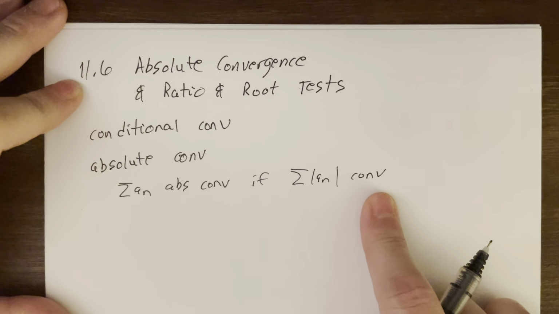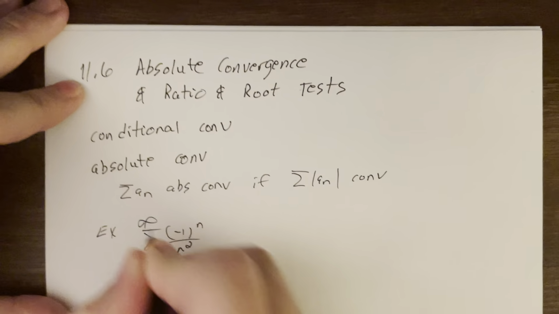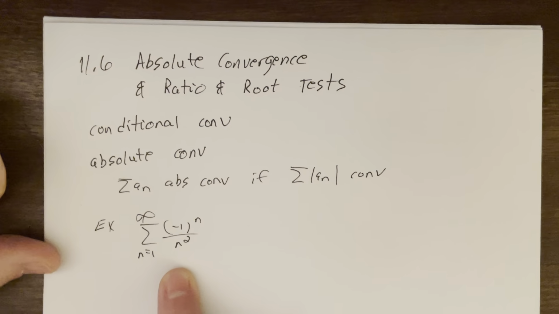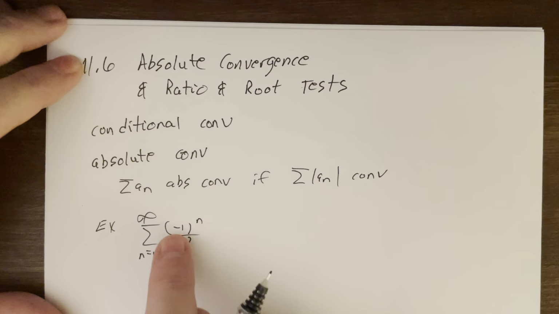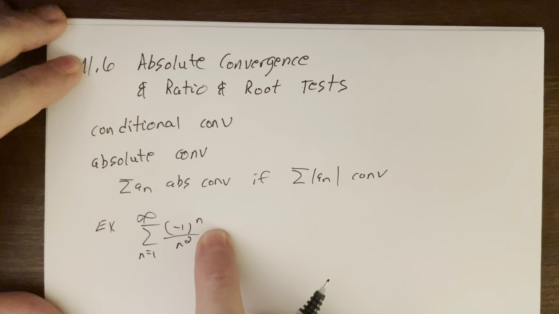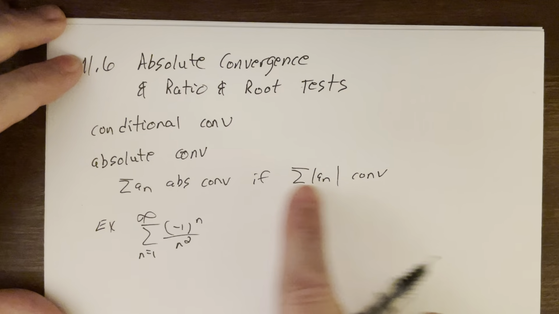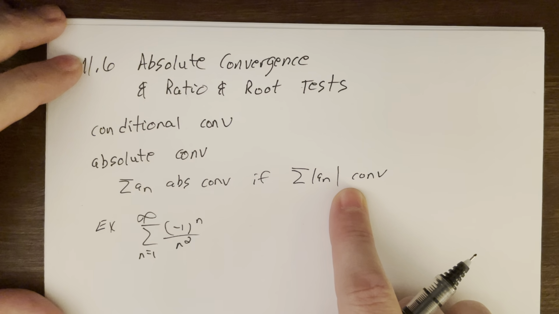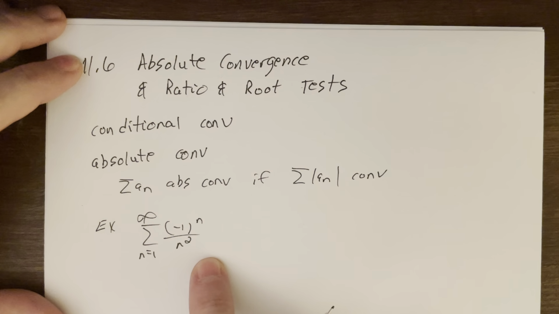So, a good example. Let's look at the series minus 1 to the n over n squared. If I look at this series, all of this is my A sub n, and now, little things we can talk about. Hey, this piece would make it alternating. So if you kick that out in front, 1 over n squared would be B sub n. So again, realize A sub n is just used as my generic notation here. I'm not trying to do anything more than that. So all of this is my generic A sub n.